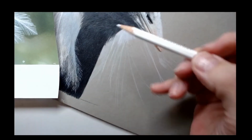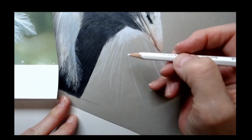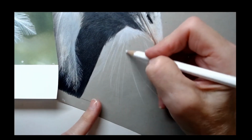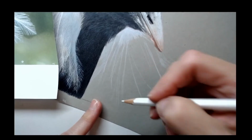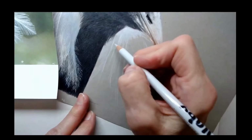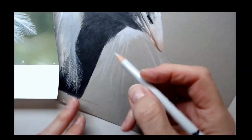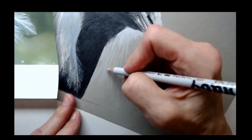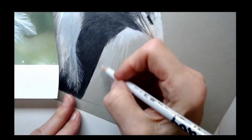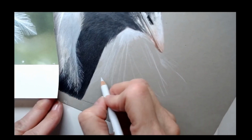Well, first I drew with the very thin white or Prismacolor white. I don't really care which one. I just drew in the spines. That helps quite a lot. Then I take the cold gray one and draw in the little feathers, crisscrossing, cross-hatching. Shouldn't be too terribly hard.